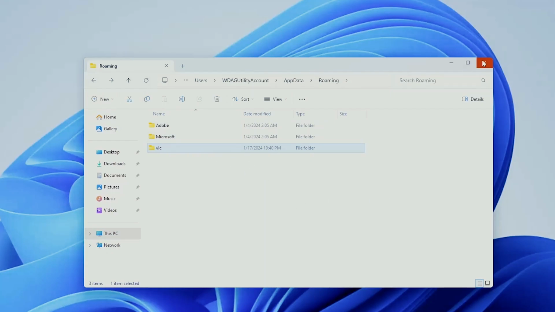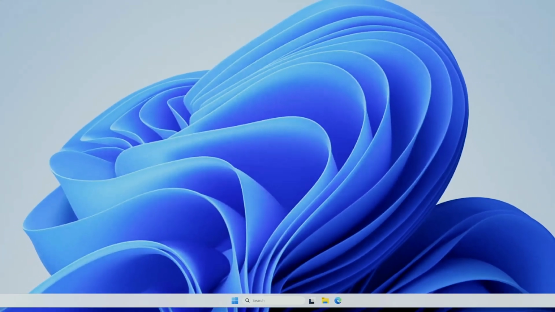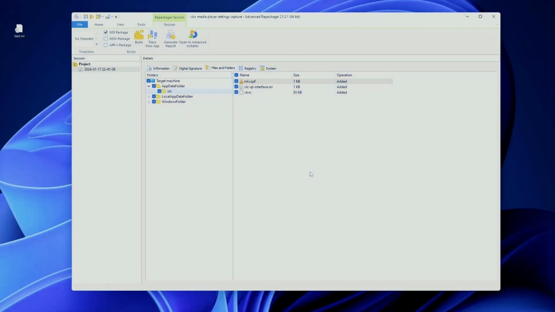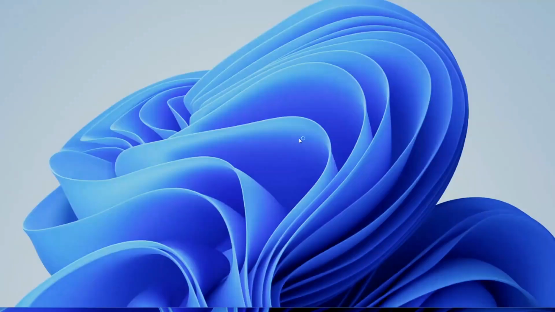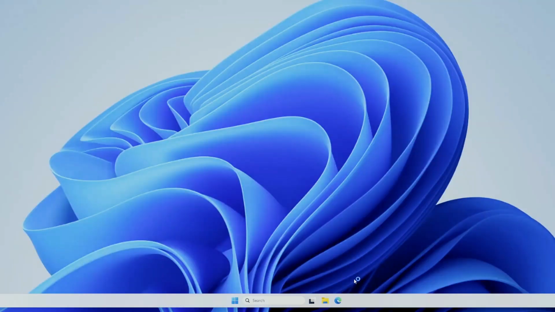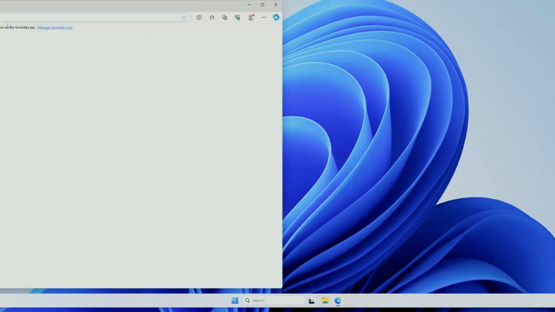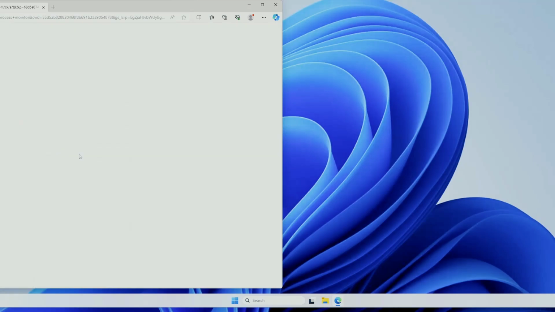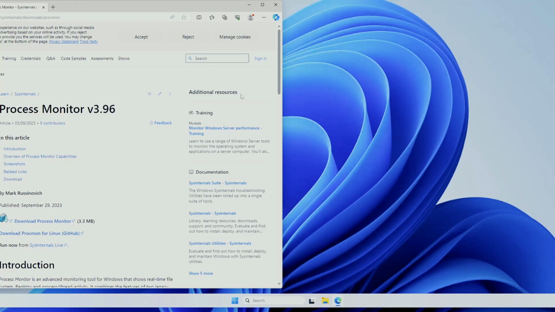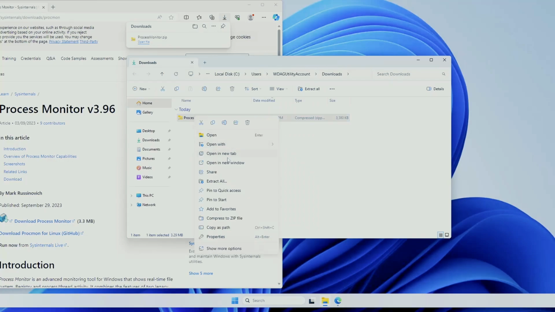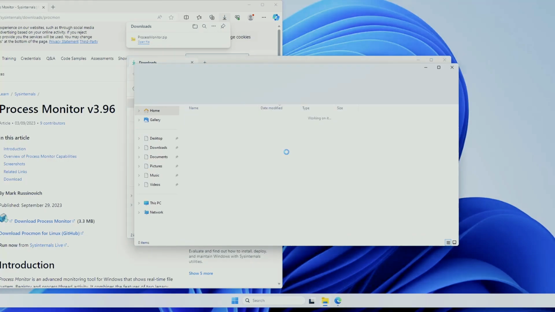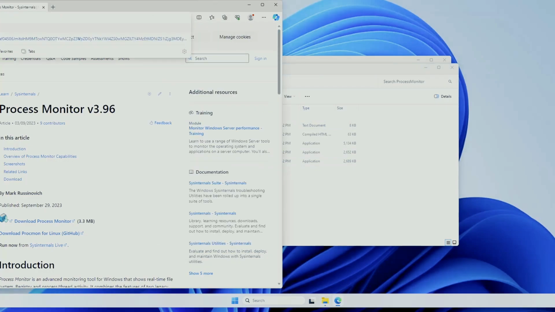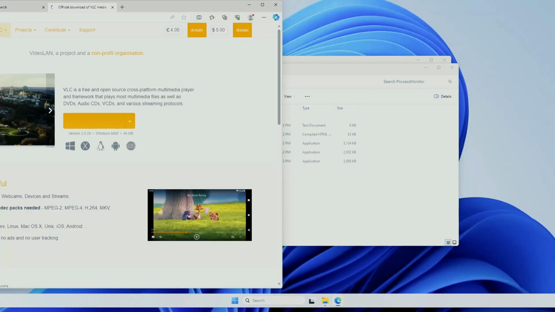Good. So now that we have this solved, I want to close the Windows Sandbox, and I want to open a new instance of the Windows Sandbox, because I want to show you the Process Monitor tool. So if we go to Google, or in this case I think it's Bing as default, yeah, nice, okay, Process Monitor, please download it, thank you very much. Good, now let's extract the files. I don't have 7-zip, of course, this is a tragedy.